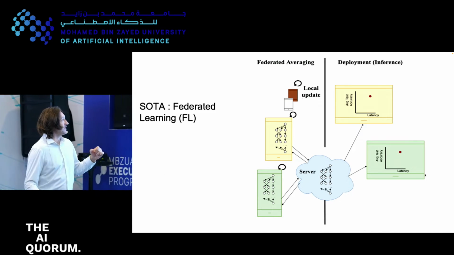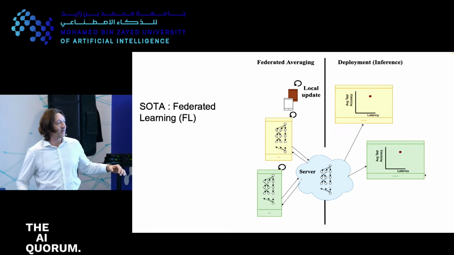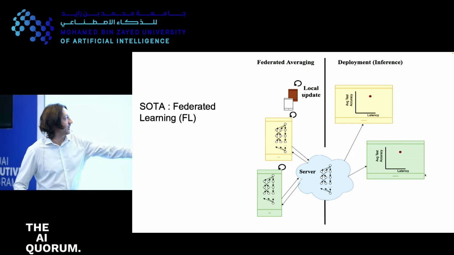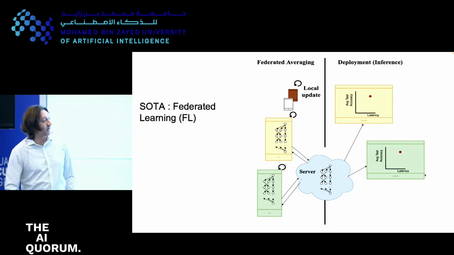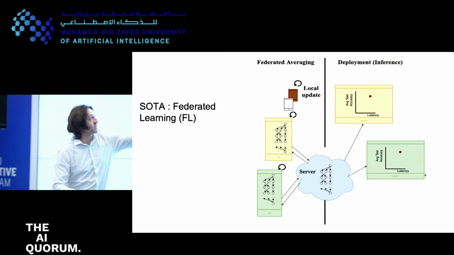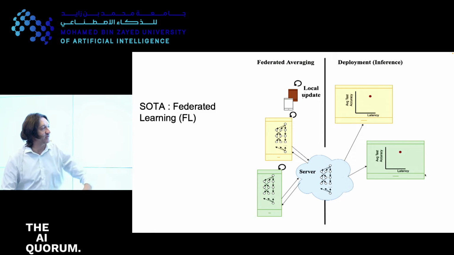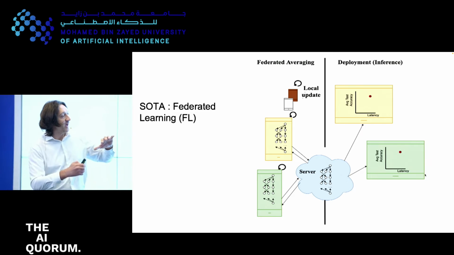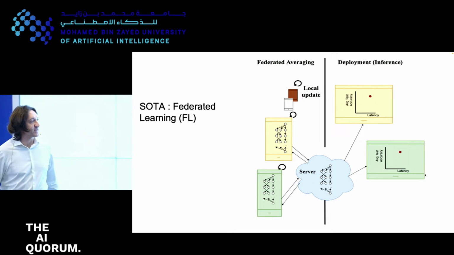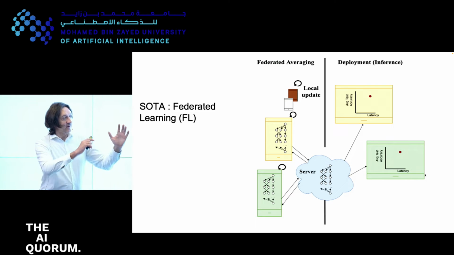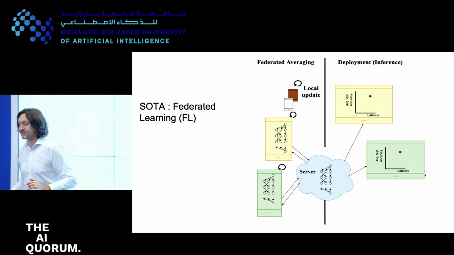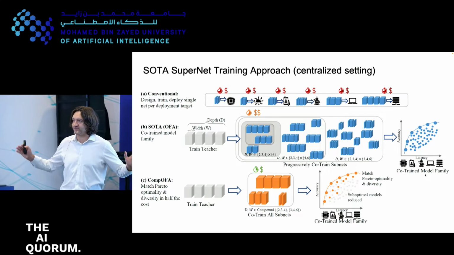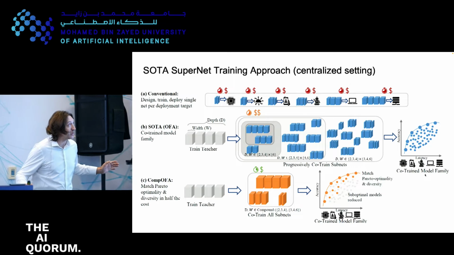So just to reemphasize, we have federated learning state-of-the-art, where you have a server in the middle, this blue cloud right here. It basically sends the updated model to the clients. The clients are performing some local updates. They aggregate it back on the server with all sorts of bells and whistles. But fundamentally, at the end of the training, what you end up with is a single point per client in the latency accuracy trade-off space. That's state-of-the-art. What we want to be able to achieve, as I mentioned, is a family of models per client. How do we do that?